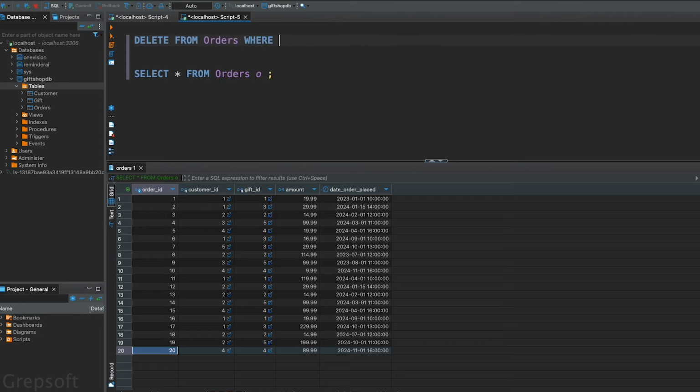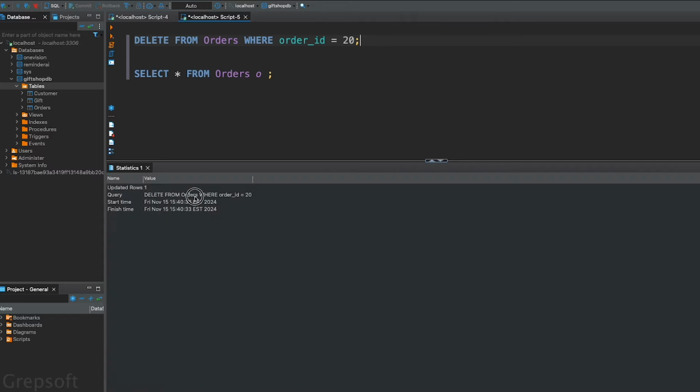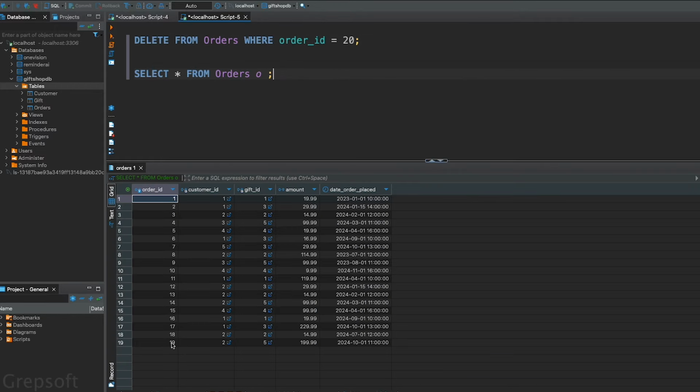So the same thing, you want to make sure to use the where clause with the delete, otherwise you will end up deleting everything. Okay, anyway, so let's run it, and as you can see, delete was successful. And if you guys remember, we deleted that last one, and boom, that is gone.